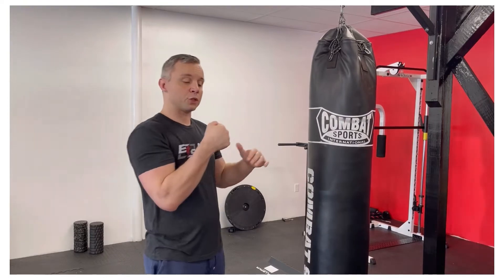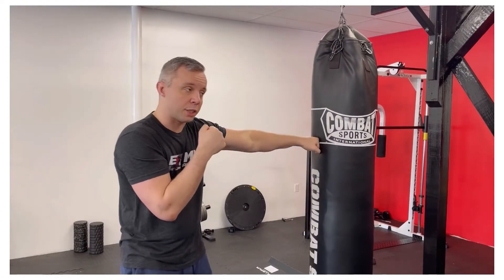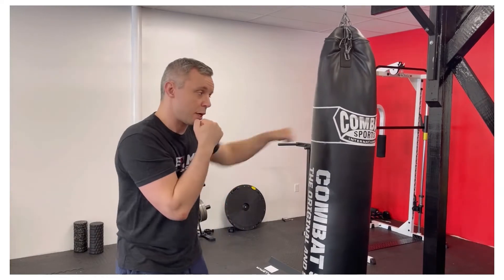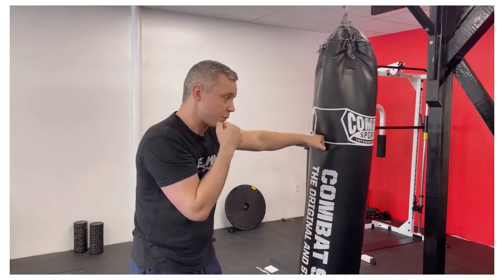Then you want to drive your elbow behind those first two knuckles. Our focus is going to be not to hit super hard, but to place our punches very well. You're trying to hit with those first two knuckles the whole way through. Really work on your punching form — we're not just arm punching. We're turning our hips, turning through everything we do.